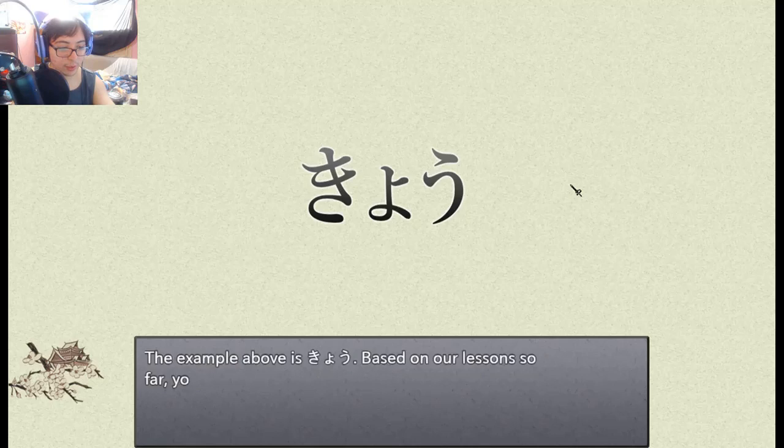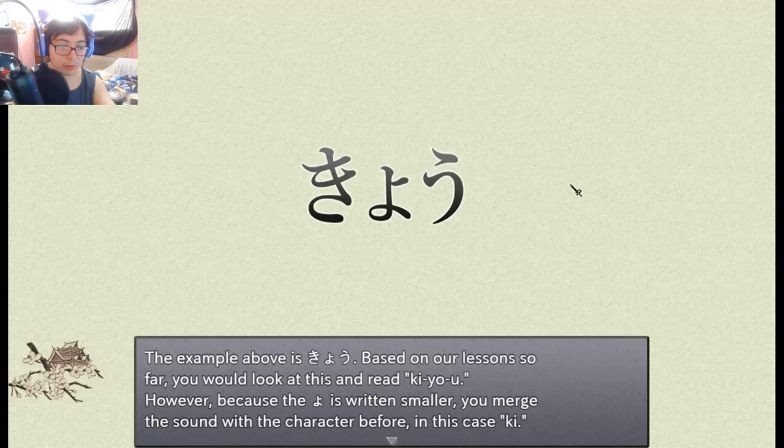The character above is Ma... Yu? Based on our lesson so far, we would look at this and read... Oh, it's... Oh my god. It was Ki, not Ma. Wait, what did Ma look like? Why am I derping here? Oh. They look similar. Ki and Ma, it's just Ki is tilted and doesn't have a loop-de-loop.